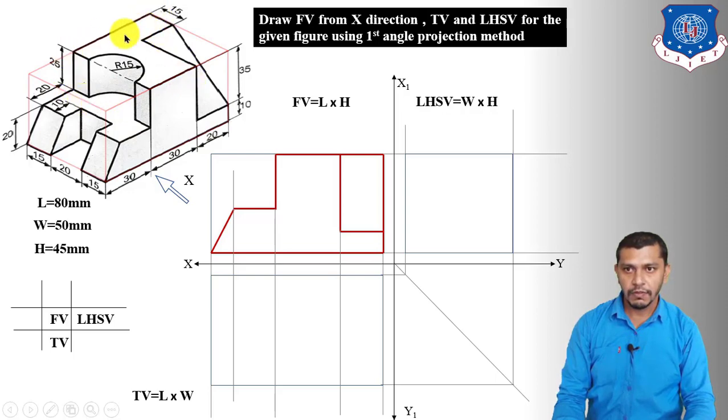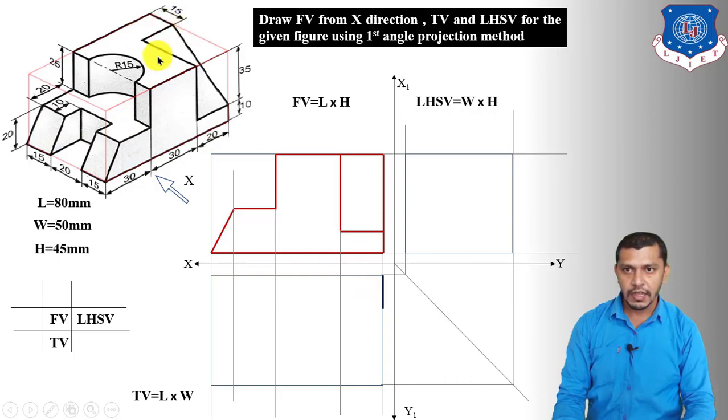So we will start with this face, then after we will draw this face, and then after we will draw these inclined faces in the top. So starting with this face, and starting with this point, this point is going to be projected at this corner in the top view. So draw this line, which will be a vertical line in the top view having length 15 mm. So starting from this corner, draw a line having length 15 mm.